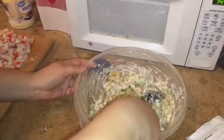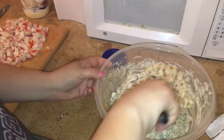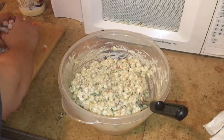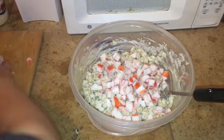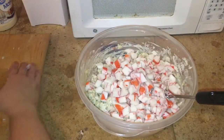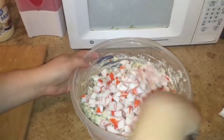Then you're going to just stir it and mix it all together. If you want to measure your mayonnaise, you can — I've used this enough times where I can just eyeball it. You want to make sure you get all your powder seasonings mixed up, so scrape the bottom and mix it really good. Next, I'm going to come in with my crab meat and just dump it all in there, then mix the crab meat in.